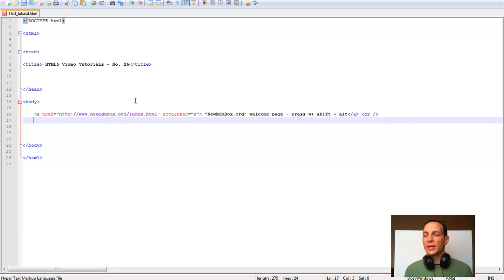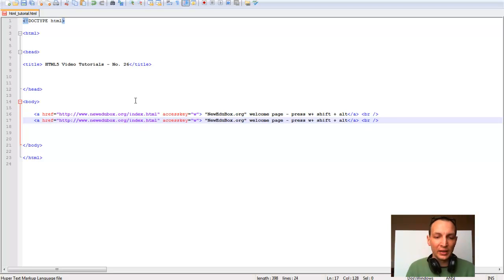Follow my lead and you will see the result. Where would it take us? Now I'm going to build one more line. I'm copying the entire line that I have built and pasting it right here. There are only a couple of things that I'm going to change, and this is the destination link. I'm going to change it to contact and change the access key to C. Now it will be the contact page.